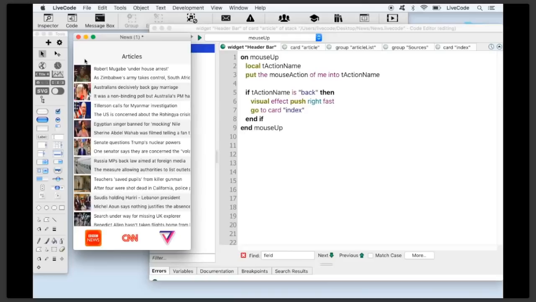Okay, so that's our simple little news app using an API that provides JSON data. So you can see we've made a nice little news app here. There's not a lot of code in it. There's not a lot of work to be done. And there's lots and lots of different free APIs that you could use either to implement a full app, kind of like we've done here, or just to use them as part of your app.